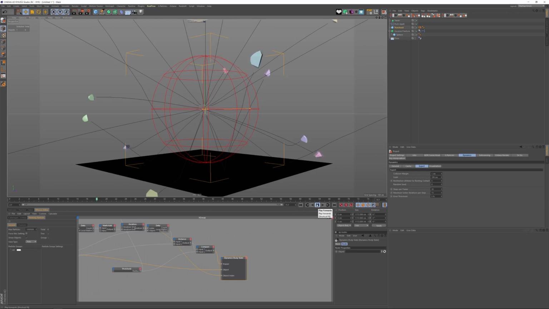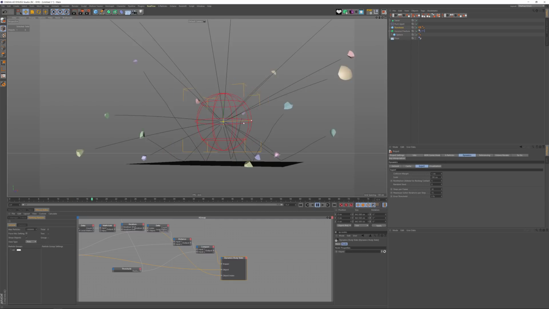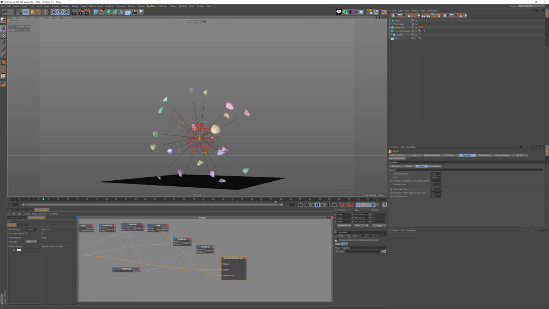There we go. So that's a really important final step, and we'll do exactly the same thing in our xParticles setup.